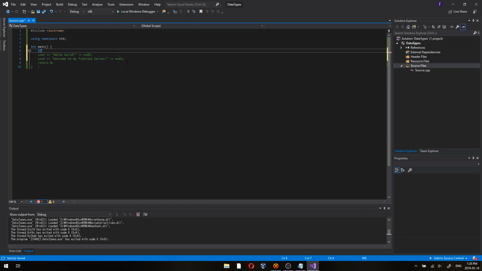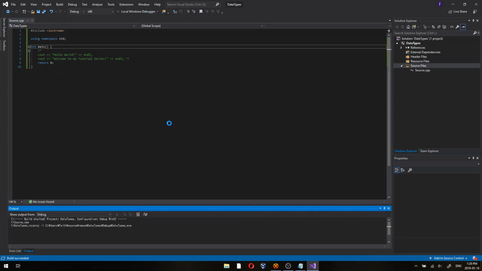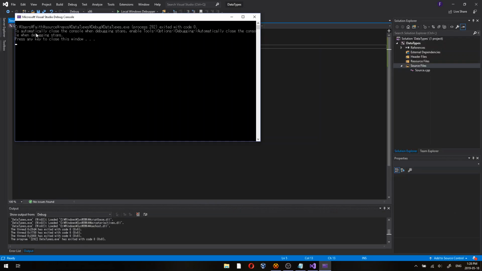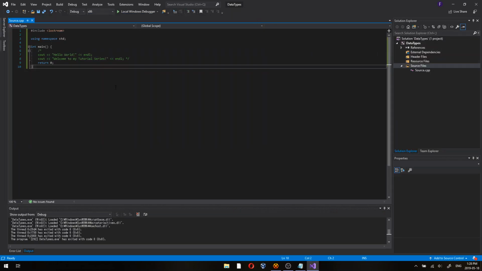We don't want the entire thing to turn green, of course, because we still need to return something. We need to finish off that block here with the brace. So instead, at the end of it, when we're done commenting, we put asterisk slash. Those are forward slashes, by the way, not backslashes. And you'll see only these lines turn green. This one is still going to get processed. So if I run it, nothing happens, returns with code 0.